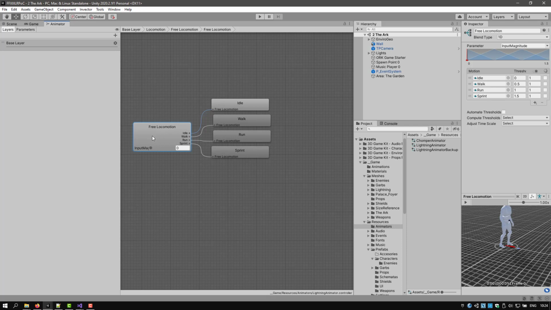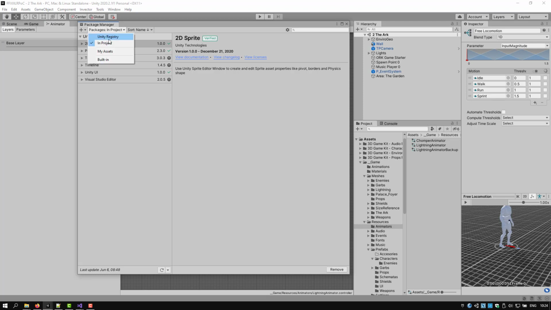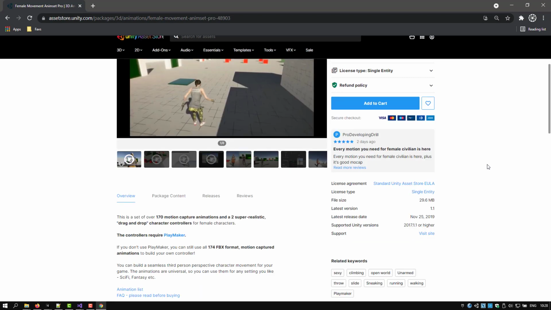And what I want to do, for the sake of having something a little better, is to add from the package manager the animset throw, the female animset throw from Cobalt. So let's search for it. Okay guys, package manager is still loading. It took still 3 minutes and nothing there, so I want to show you how I do it normally, because it makes me really upset how the package manager performs.